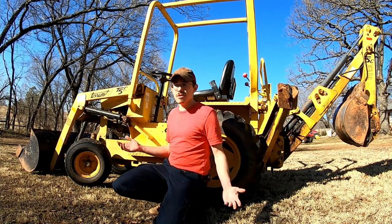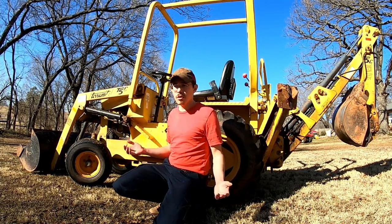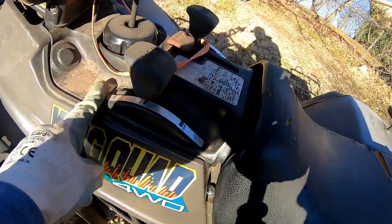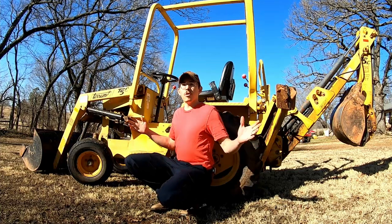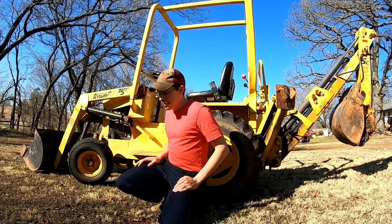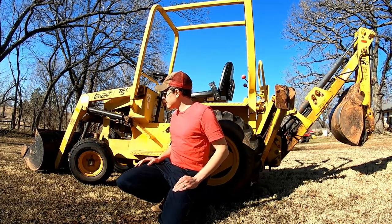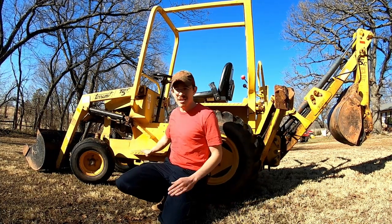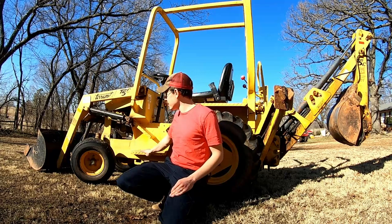I like having options. That's why I have a four-wheeler with three gear ranges and a five-speed transmission and four-wheel drive, two-wheel drive, and differential lock. I have all that on my four-wheeler, and I like that. But it's not necessary, especially for the price you pay. It's super simple, durable, reliable.